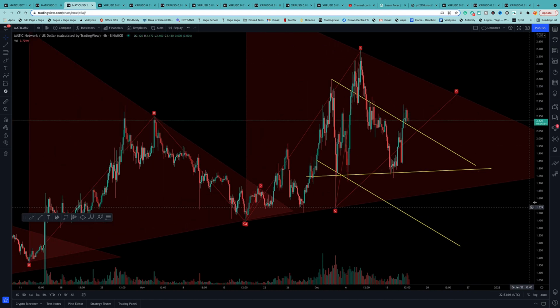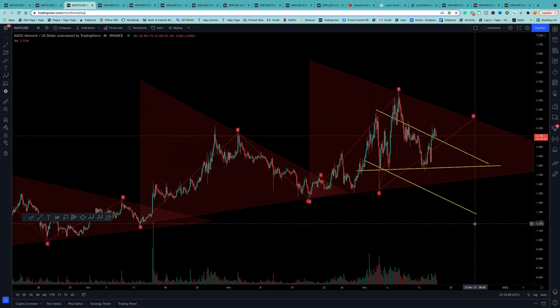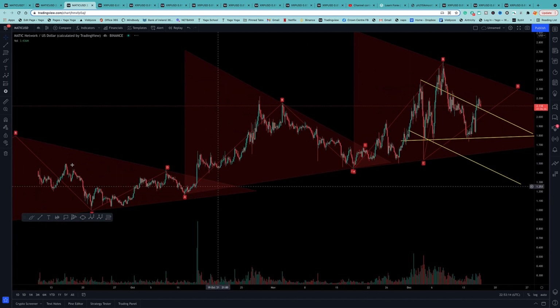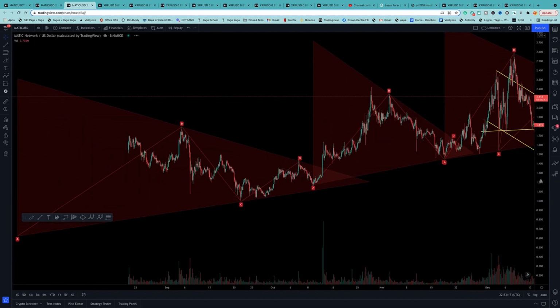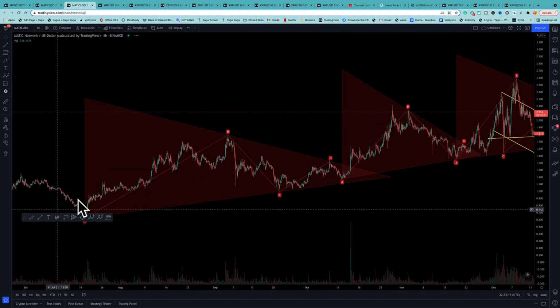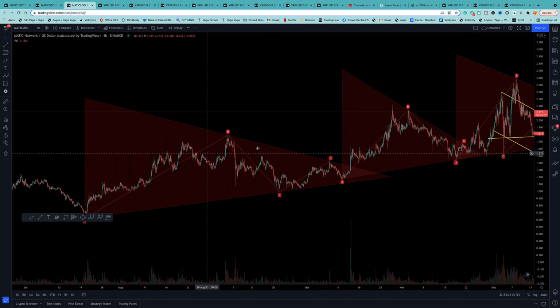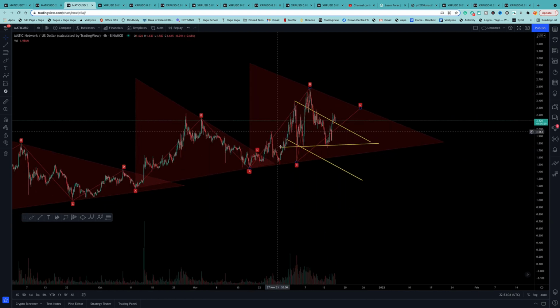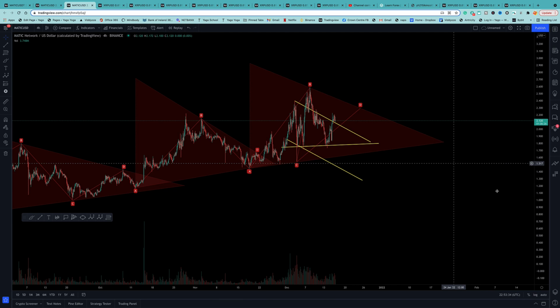Sorry, let me correct myself here. If you look at the pattern, the way the pattern is flowing up, here's a wave, here's a wave. So here's an impulse, a smaller wave, impulse, a smaller wave, and then an impulse again. So this is the next impulse up. Do you get that?